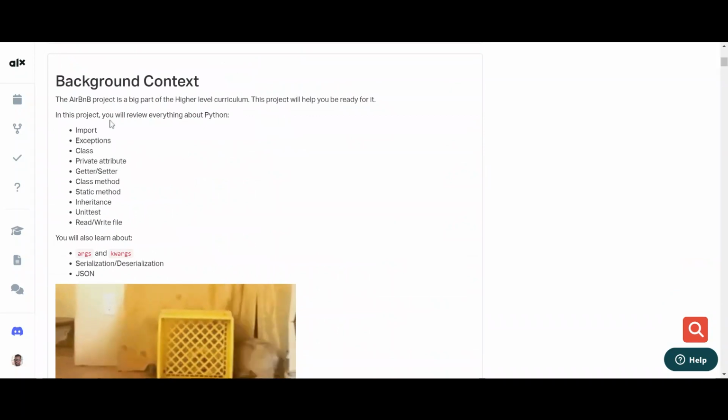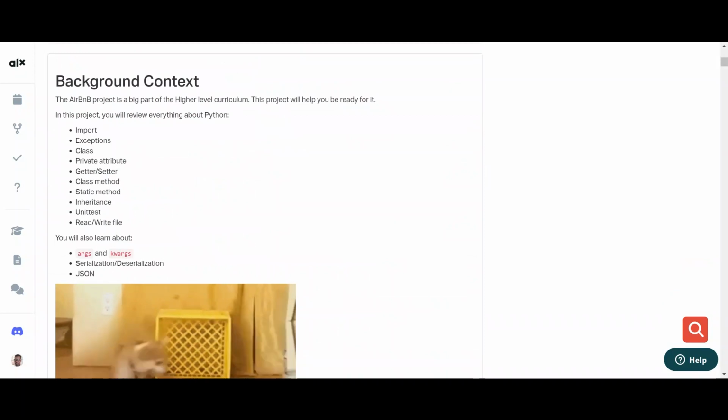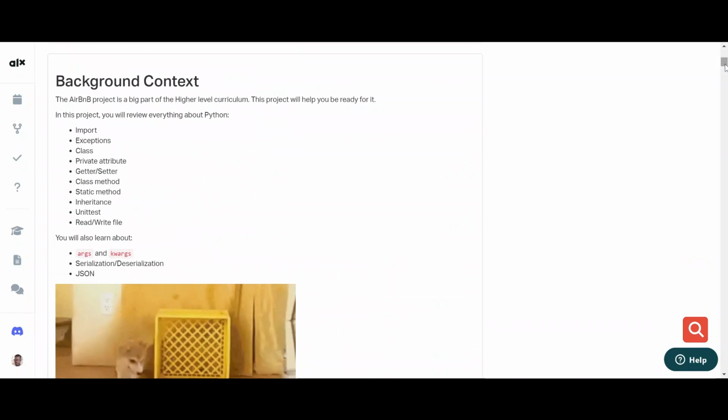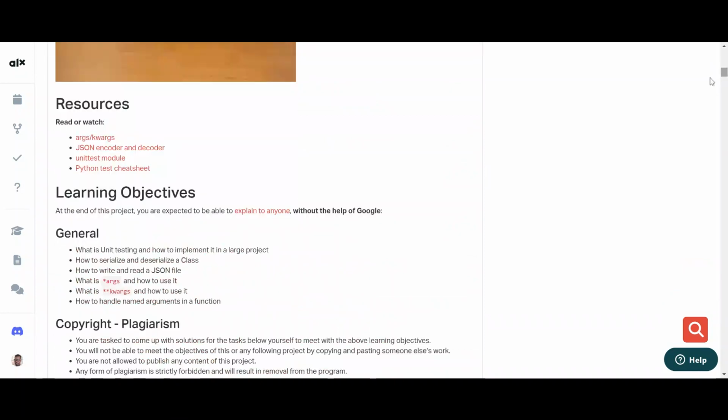These are imports, exceptions, class, private attributes, getter and setter, class method, static methods, inheritance, unit test, read, write, file. So you have to go through all these resources. Then you come here to learn or watch.